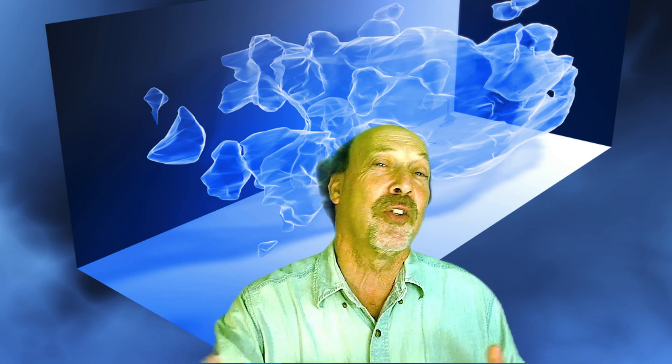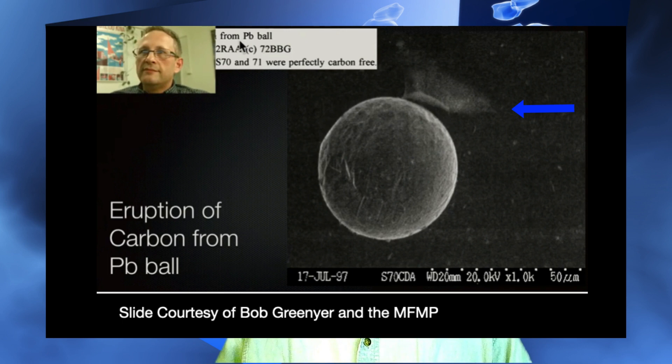Here is the issue I've learned recently from the MFMP and Bob Greenyer: one of the talents of these exotic vacuum objects is they like to eat electrons, and they like to eat matter to sustain themselves. And therein lies the issue — the harder you push the reaction, if you keep putting energy back into the electron cluster and it keeps growing and getting stronger and stronger, as it gets a stronger charge it's going to increasingly transmute the elements around it in the reactor itself and turn them into other elements. It loves to turn things into pure carbon, and we've seen these photos from the MFMP and related researchers' experiments where you have these EVOs moving through materials like tungsten and titanium, and they turn them into pure carbon.